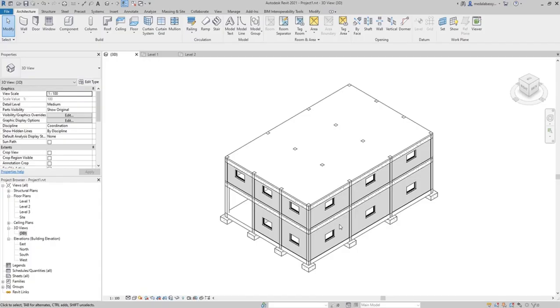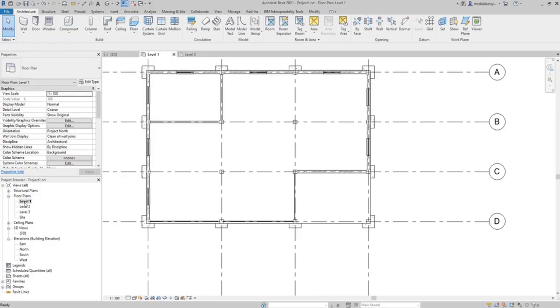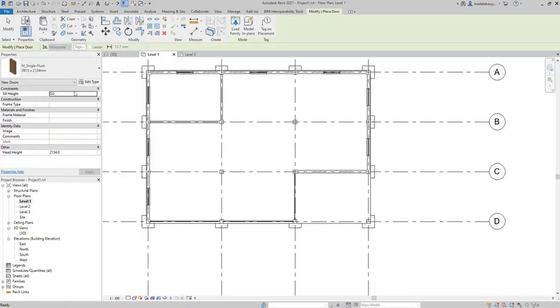So I'll follow on with modeling the doors. So I'll return back to level 1. And this time we'll go to the door icon and load the family for the external double flush doors.